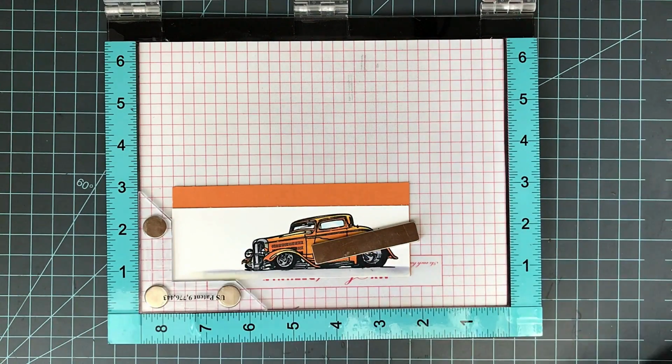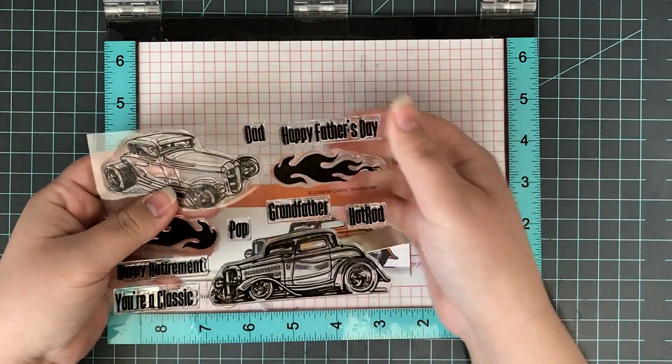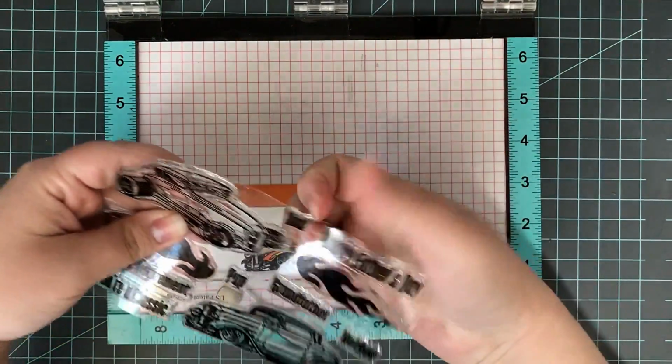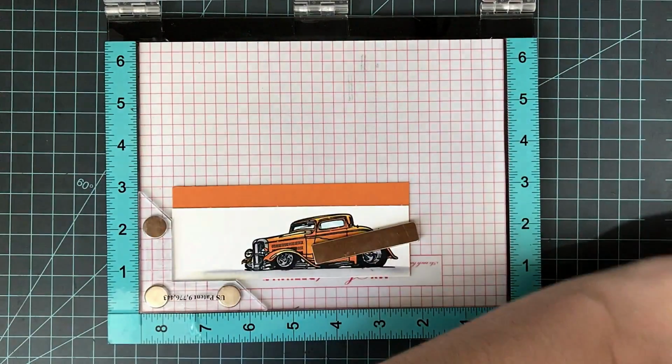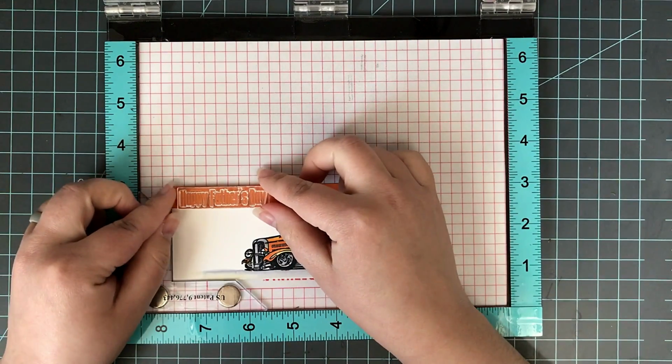I'm going to put these both in my Misty. That way I know exactly where I need my sentiment to fall. And like I said, I'm using the Happy Father's Day on the outside. These are great block kind of, not scripty sentiments. They're very manly, I guess you could say. I love the font on these.